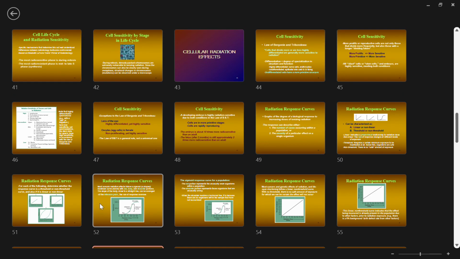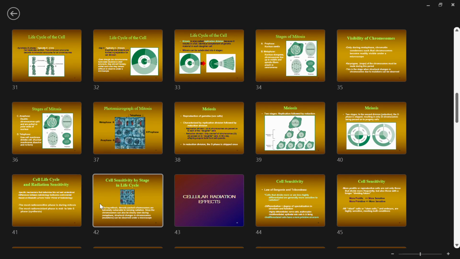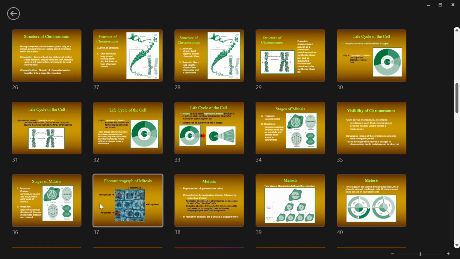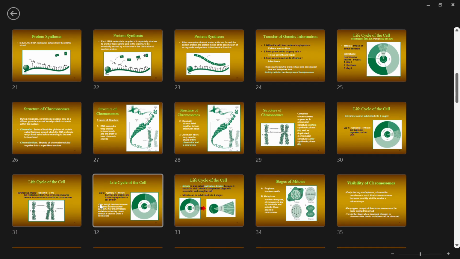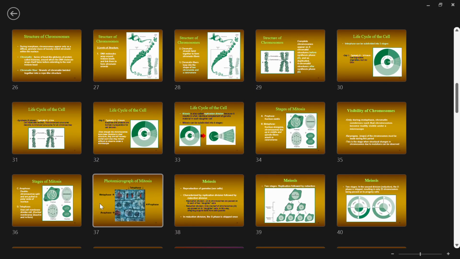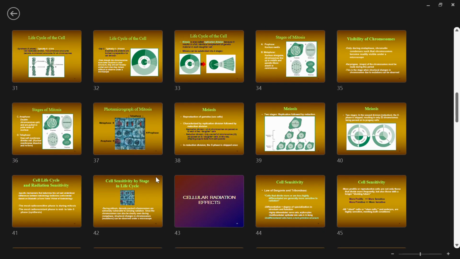We spent a lot of time last time laying down the biology review, showing how cells do what they do, and for good reason. So we learned about how cells replicate, how cells synthesize proteins for the body. We learned about sensitivity of cells to radiation, and some rules for cell sensitivity to radiation. Recall the law of Bergoni and Trabando. So we're going to pick up where we left off on that today and keep on going.